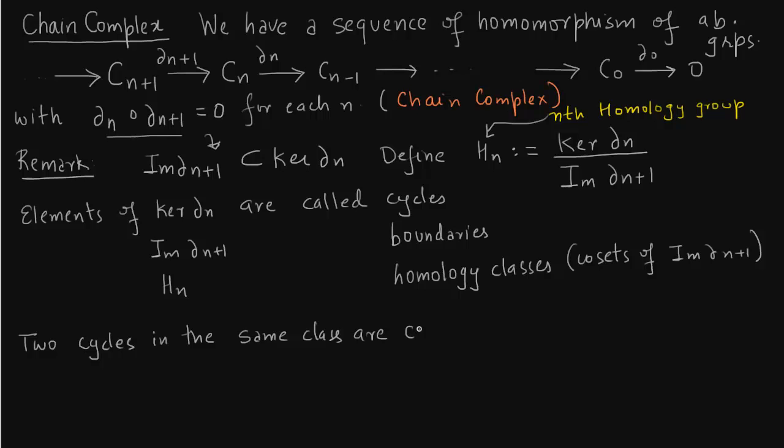So again the simplest thing I can think of, its analog is think of ring over its ideal R over I if you have done any abstract algebra. So then yeah, that is pretty much it. So similarly because there are cosets of image of delta_n+1, two cycles, therefore their difference is nothing but the boundary. Again all these ideas will become clearer when we compute some examples pretty quick.